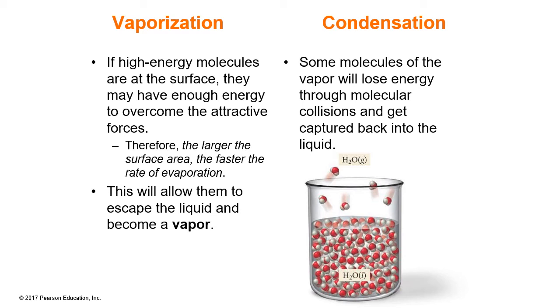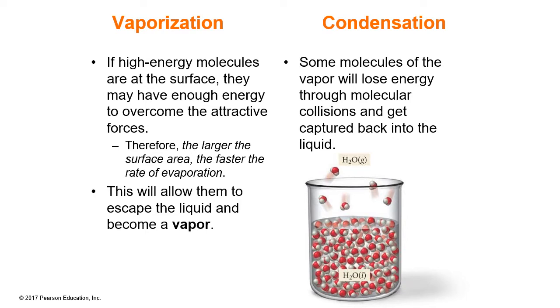Another property that is determined by the intermolecular forces is the boiling point. Before we can talk about boiling point, we need a little bit of background information. So vaporization is when we take a liquid and it turns into a gas. And this is when there's high energy molecules at the surface that have enough energy to escape those attractive forces, those intermolecular forces.